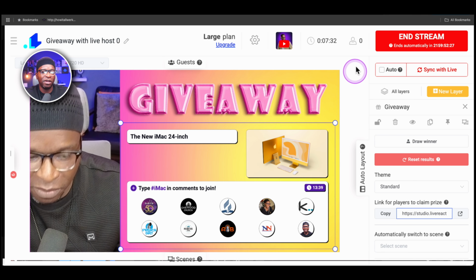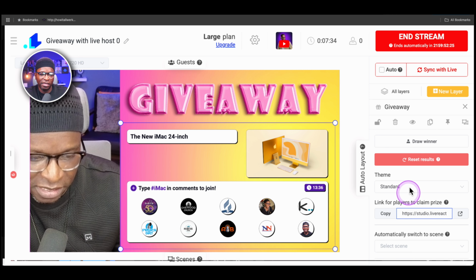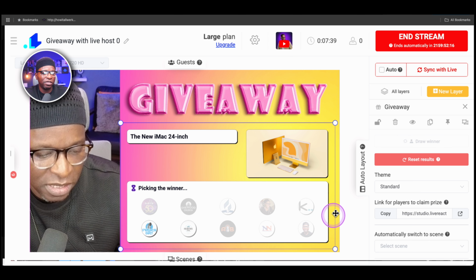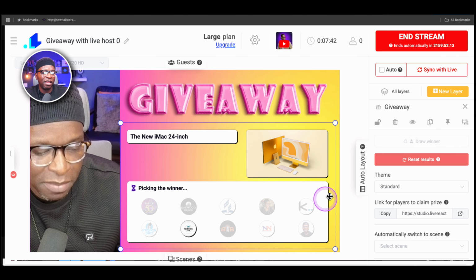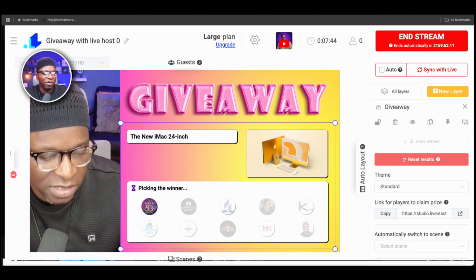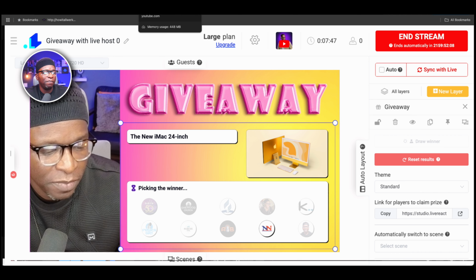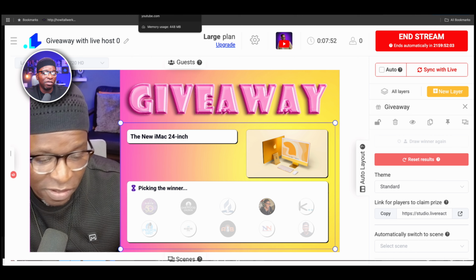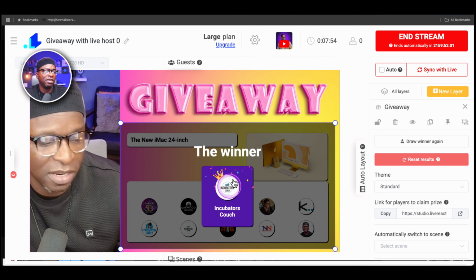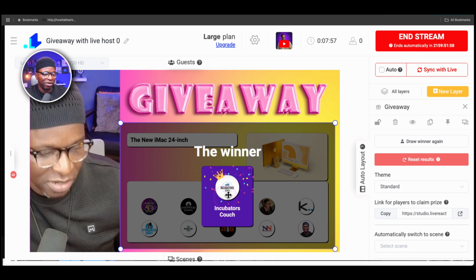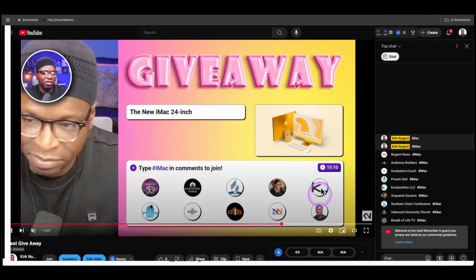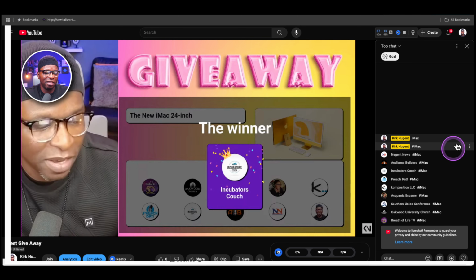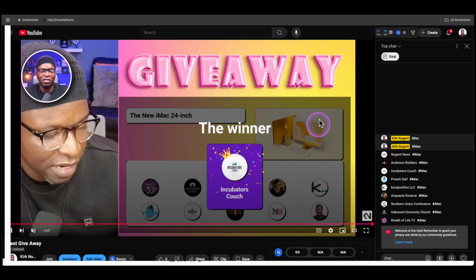There's 15 minutes left. We're not going to wait for that. Let's actually go and select the winner. So we click here, draw winner, and you'll see that it's kind of highlighting the different names here, and we will see that pop up in just a second, that it will select a winner. All right, and then you can reset your results, and look, Incubator's Couch is the winner, and that's pretty dope. If I go back over here to YouTube and click on live, you can see that it indeed has also selected a winner there as well. So that is pretty cool.